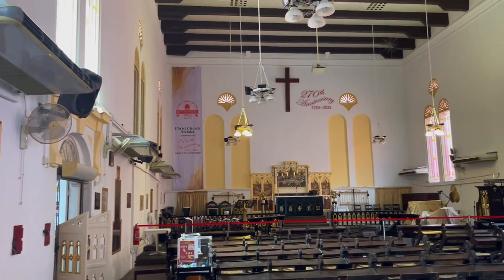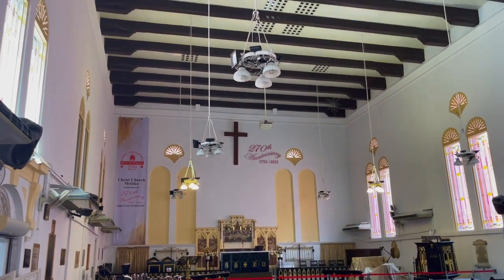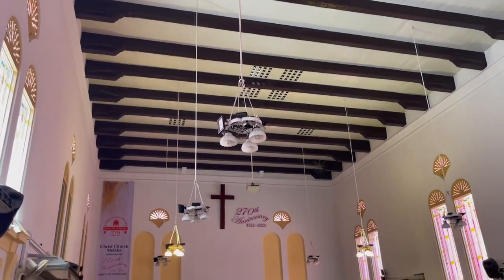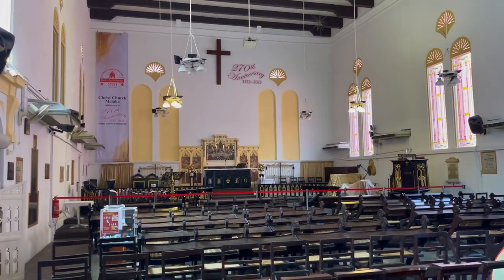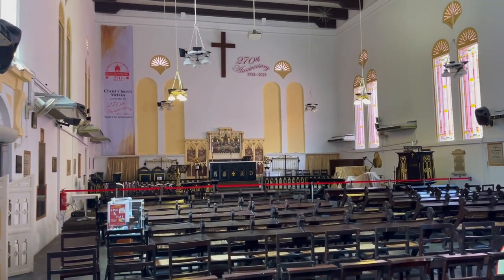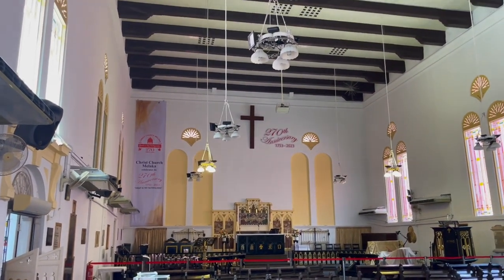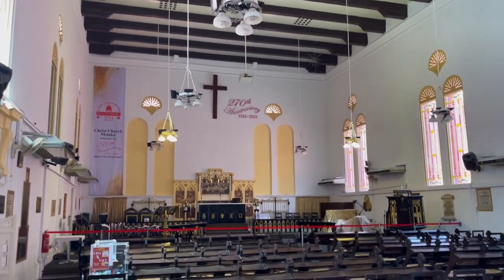Okay so this is the inside. I was expecting more like stained glass and like tall ceilings - well it's tall but you know when it's all like archways and things. It's quite cute but just a little bit basic. Am I allowed to say that? I've been to a lot of churches in my time so this is not one of my favorites. I probably won't remember it again to be honest. Okay so we're finishing the church - it was fine, not my favorite church. Not my most favorite church I've ever been in but it was absolutely fine.